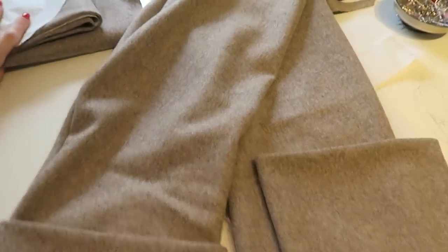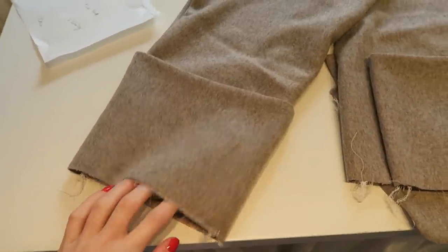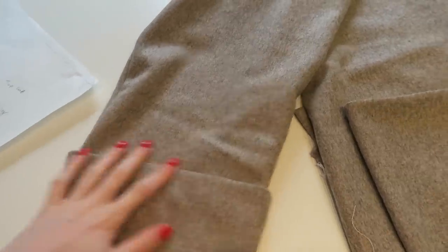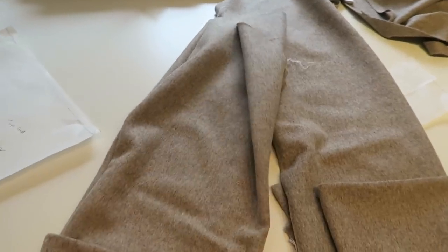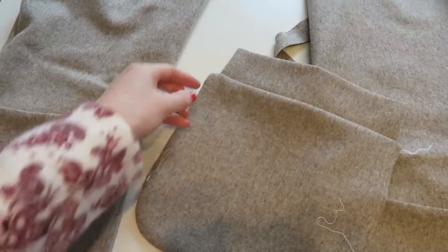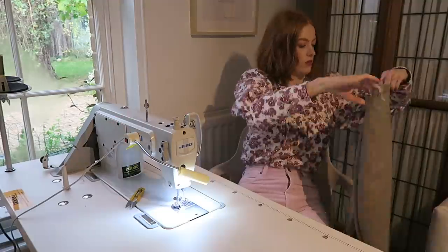So these are the sleeves I was working on yesterday because I didn't need the specific thread colour just yet. So I need to attach the cuffs to the sleeve. I decided to line them with a little bit of a floral cotton fabric just to add a bit of interest. And so yeah, these need to be finished off. Also made a start on the pockets, so those will hopefully go on nicely when I get round to doing that bit.